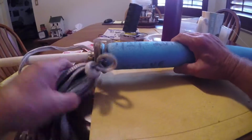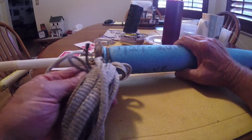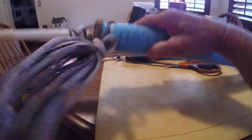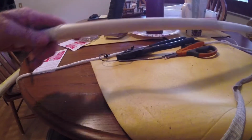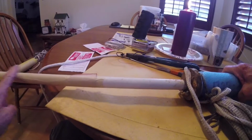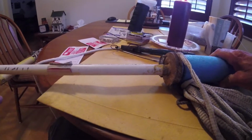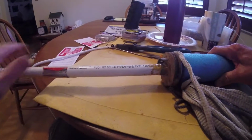So then I put an additional chunk on there, tied a piece of heavy line. This is like 350-pound tarred nylon. It's been on here for years, and that's just to fold everything up. On here at the end, I do put trap tags with my name and phone number on that. On my upright here, I've got my name and phone number. On the other side, I got my license number. I also put on reflective tape on here.